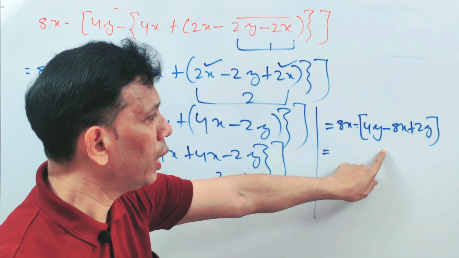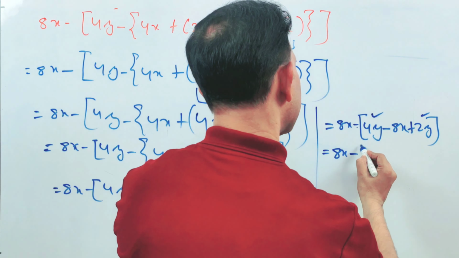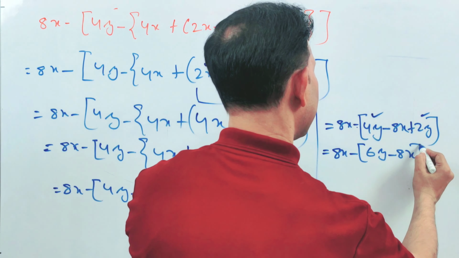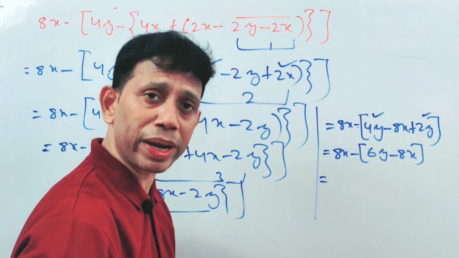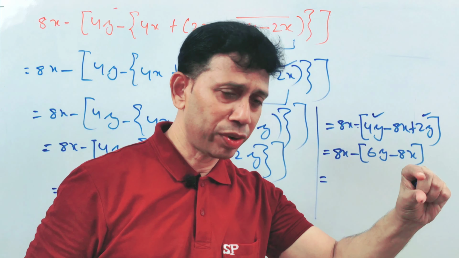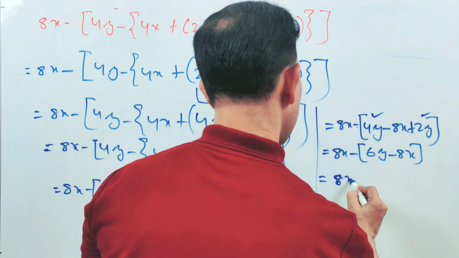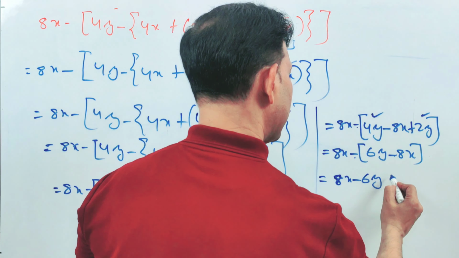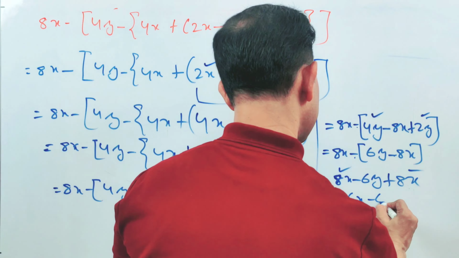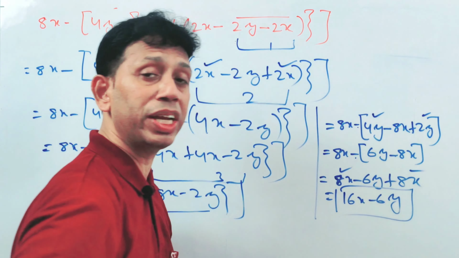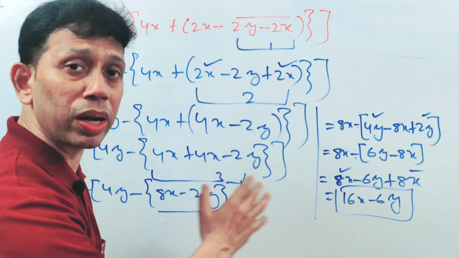Now what we will do here, if like terms are there, then solve 4y plus 2y, that is 6y. 8x minus 6y minus 8x. The square bracket solution has been done. After the square bracket solution is done, then open the square bracket. Same steps: choose the bracket, solve it, open the bracket; choose the bracket, solve it, and open the bracket. So 8x minus 6y minus plus 8x. Now this 8x and this 8x will be 16x and this is 6y. Now this is the final answer, nothing to solve because 16x and 6y are unlike terms, so nothing can be done.